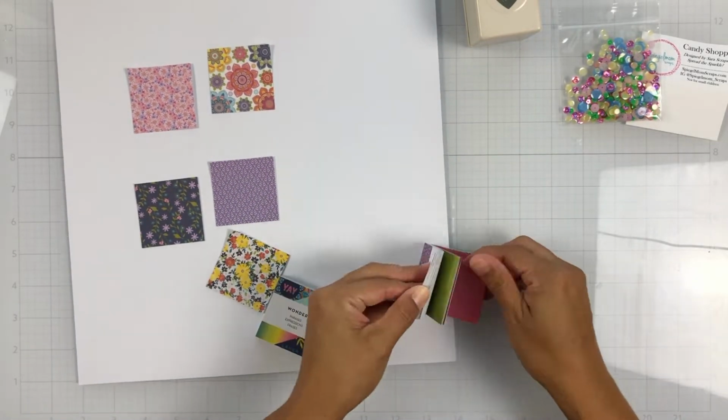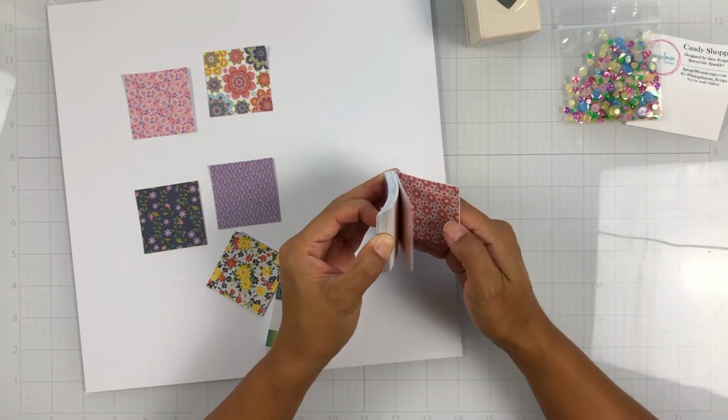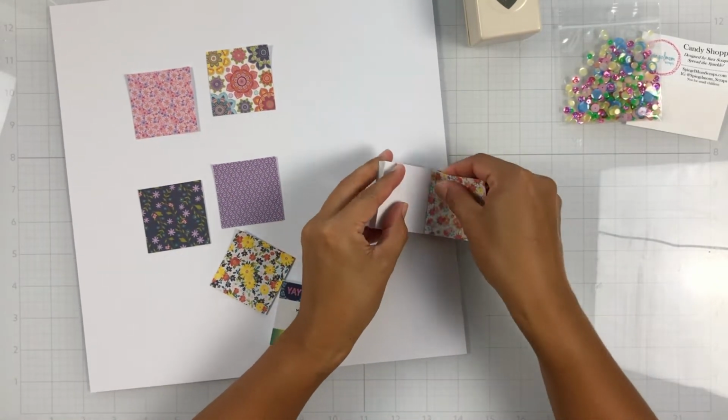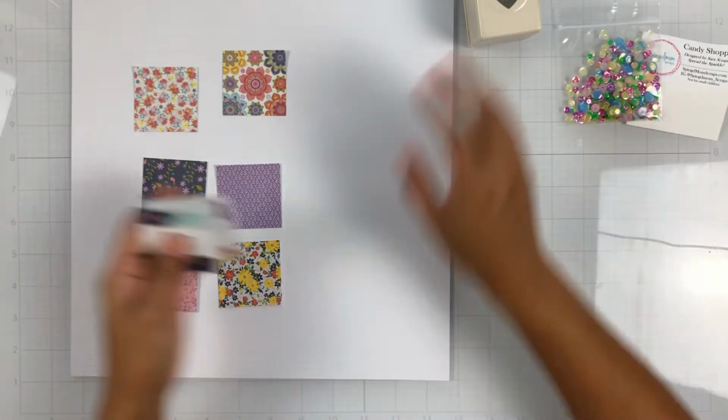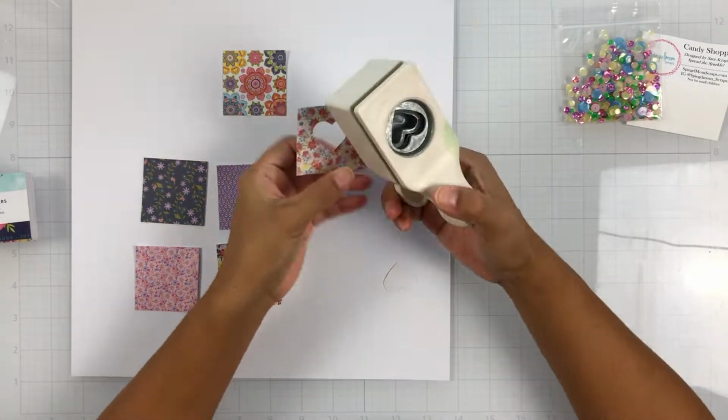So I'm really trying to work through my stash. I have a lot of the new collections left, so I'm just really trying to get a lot of stuff used up. Now, I have not used these 2x2 paper pads from the collection, and honestly, they're one of my favorite things in all of Paige's collections.